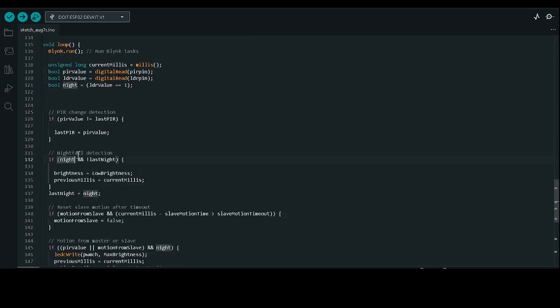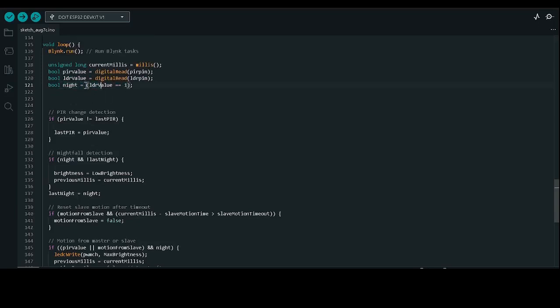Okay, continuing on. This is the nightfall detection. Night is a variable that stores what the LDR has said. For the LDR value, one means night and zero means day. If the LDR value is equal to one, night will become true, otherwise it will not.